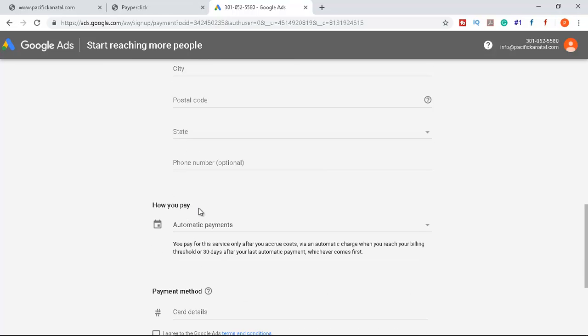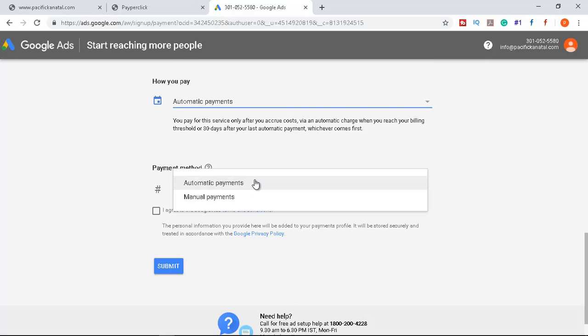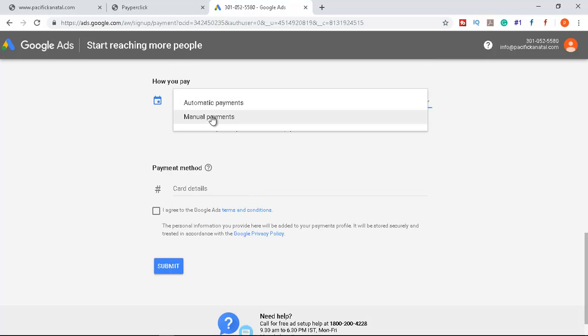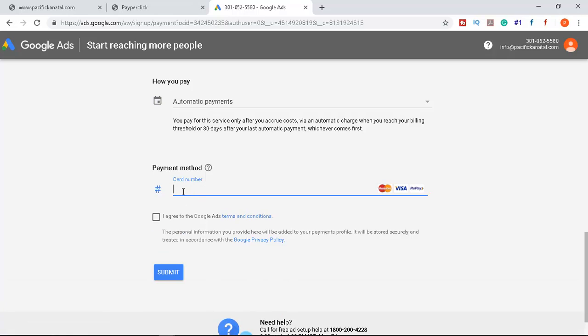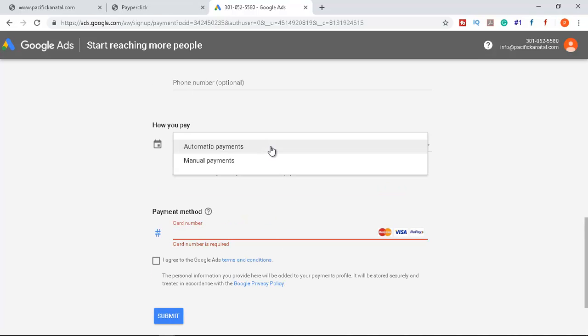And how you pay: if you want to pay with a credit card, you can select automatic payment, select your credit card here, and once the card is selected, click on I agree and submit. It will redirect you to the credit card website and ask for payment. In the beginning it will deduct 1 or 2 rupees to set the card, and it will work as post pay. But you have another option, a manual payment, for example 1000 rupees. There are different options, like Google Pay, money transfer, net banking, and Paytm.